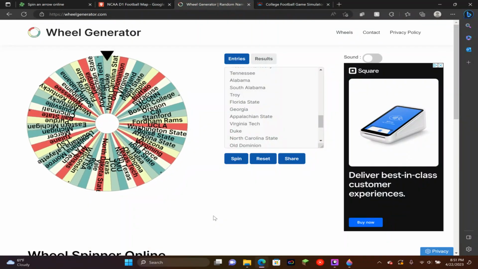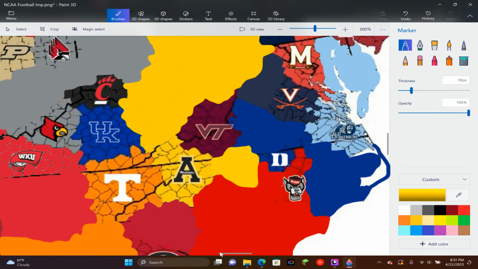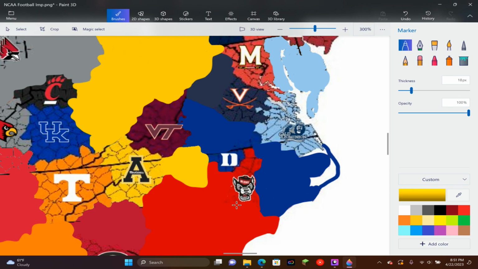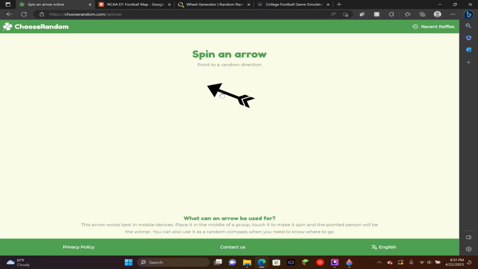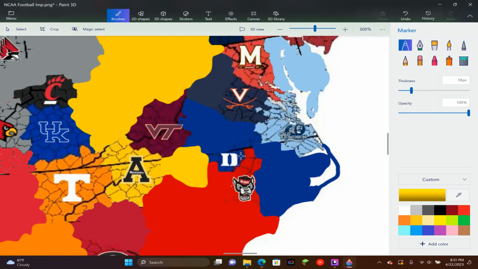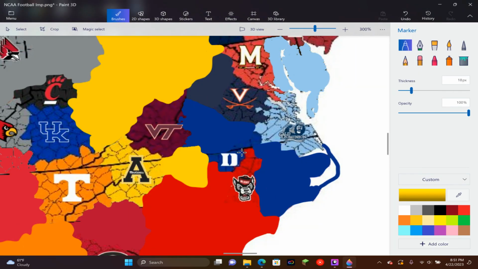I always make sure. Looks like it's going to be Duke, and it is. So the Blue Devils. Here's Duke. They have NC State, the Wolfpack, Old Dominion. Technically, they can play against Old Dominion, Virginia Tech, and West Virginia. They could also play against Appalachian State if they get straight west. So we'll see who they play against. They're going northeast, though. And that's going to be Appalachian State. Or not Appalachian State, NC State.